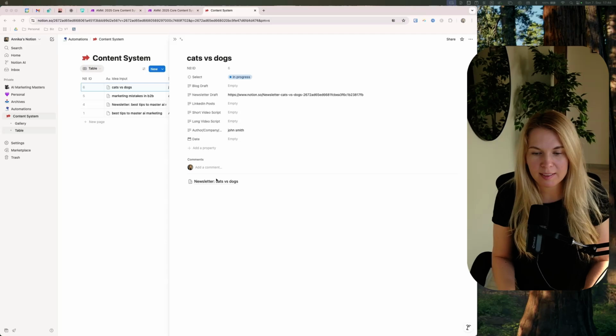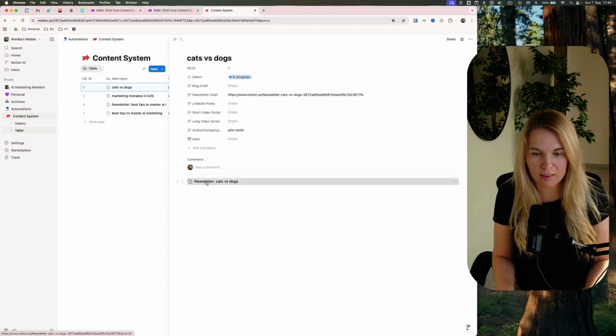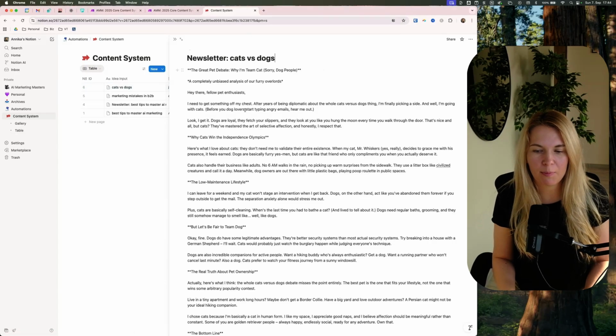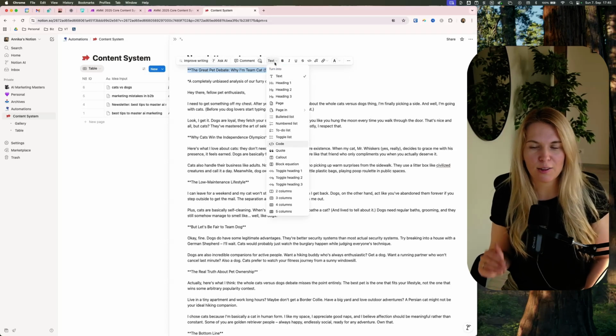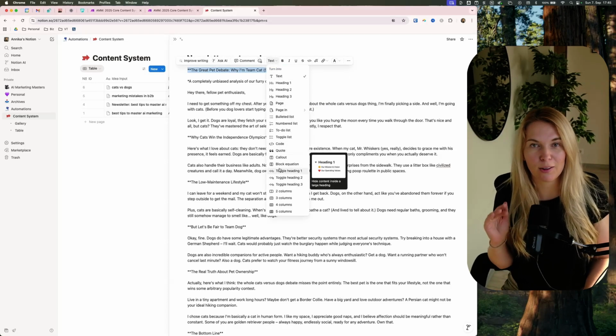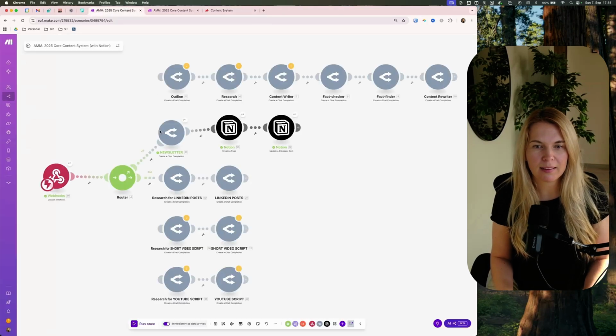And so what happens then is that this document gets created here and stored under this record, which is okay. But if I open it up, it's not formatted in a good way at all. It's using Markdown. And if I have to start now formatting it manually, it's going to take a lot of my time. But these nice options for formatting is where Notion actually shines. I would love it to look really good here. But the problem is built into how these modules in make.com work.